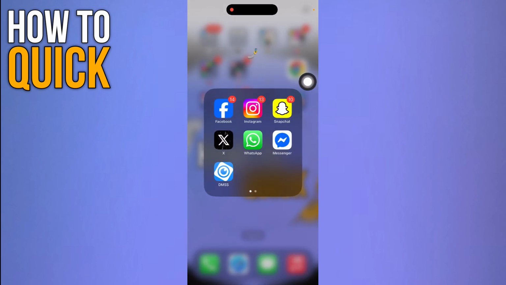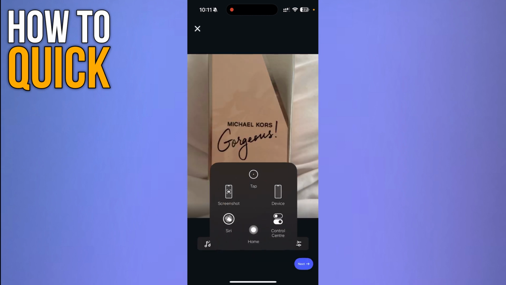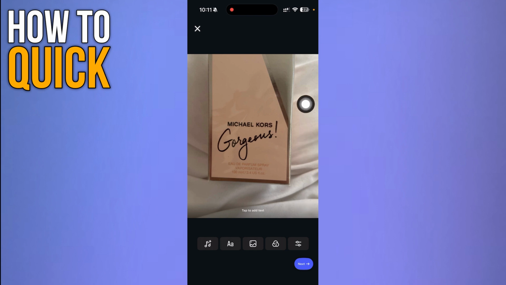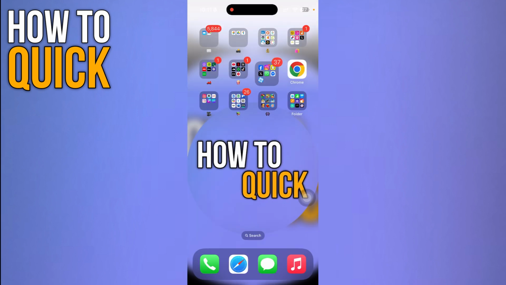First, you have to open your Instagram app, and then click this plus icon on the bottom middle, and then you can see it's cropping my image and it's not a long picture anymore if I want to post it on Instagram. And if I click next, I cannot just choose the aspect ratio that it is in, like 9:16.